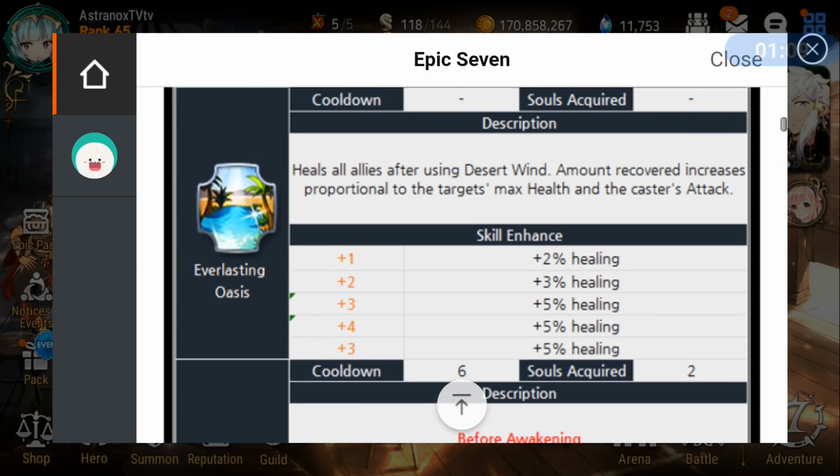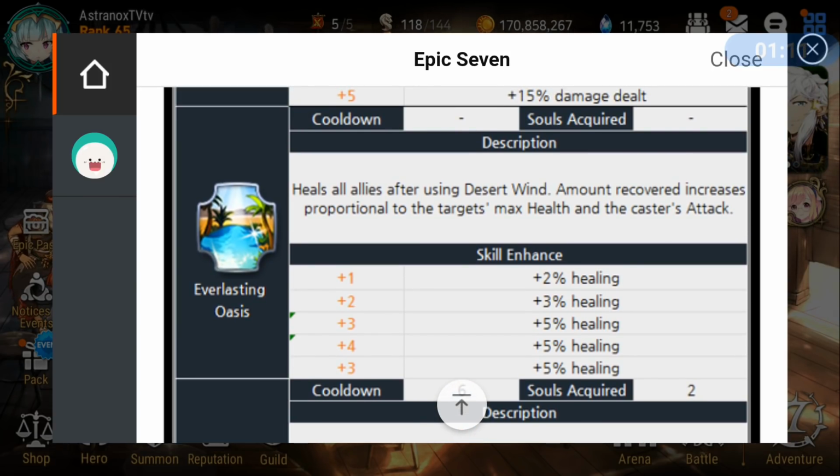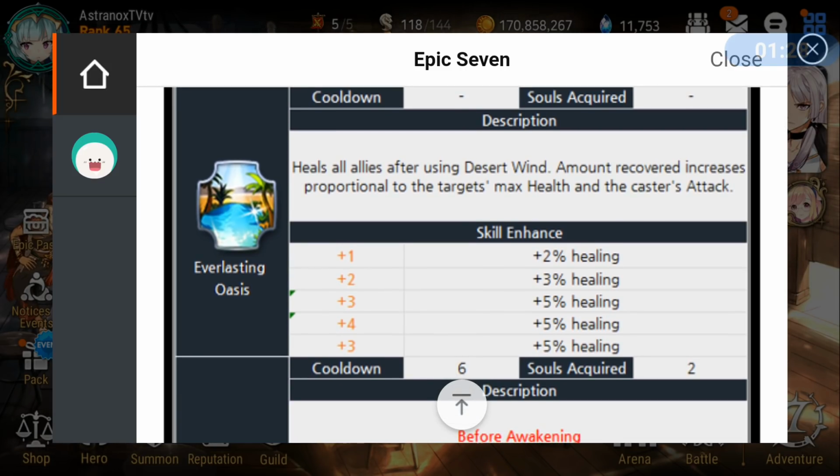So skill 2, the passive, heals all allies after using Desert Wind. Amount recovered increased proportional to the target's max health and the caster's attack. It's mostly about the target's max health. The scaling based on the caster's attack is not that big, especially if you don't build him with a bunch of attack. I mean, he's pretty squishy to begin with.